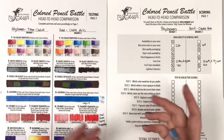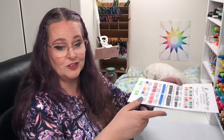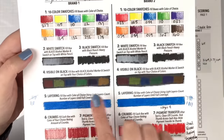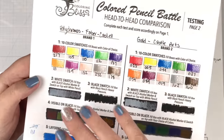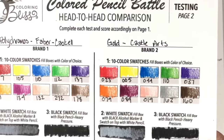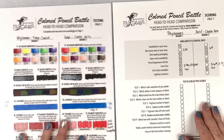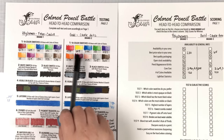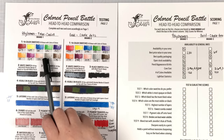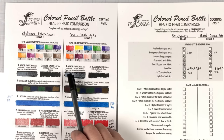So test one: which color swatches do you prefer? If you download this and you want to play along at home, give it a score. We're not talking about 'I like this red better than that red' — it's just more about the overall way they look. Steve, do you have a preference? I prefer the look of the Polychromos. You'll notice they're smoother the way they lay down — there's less white dots showing through. I think they just have better coverage; they're a very pleasing, smooth look.